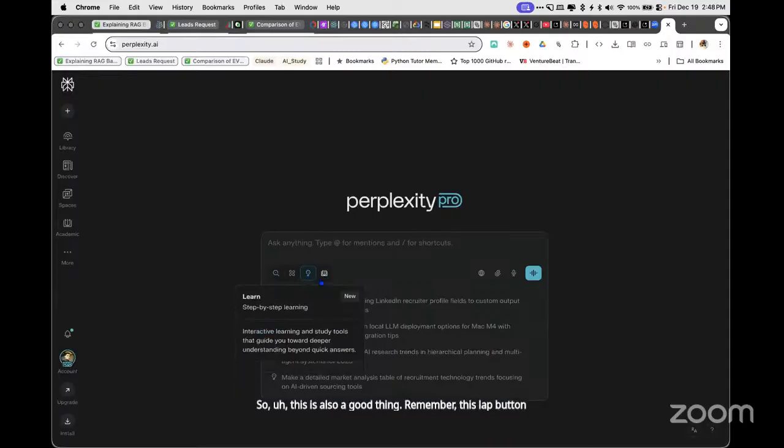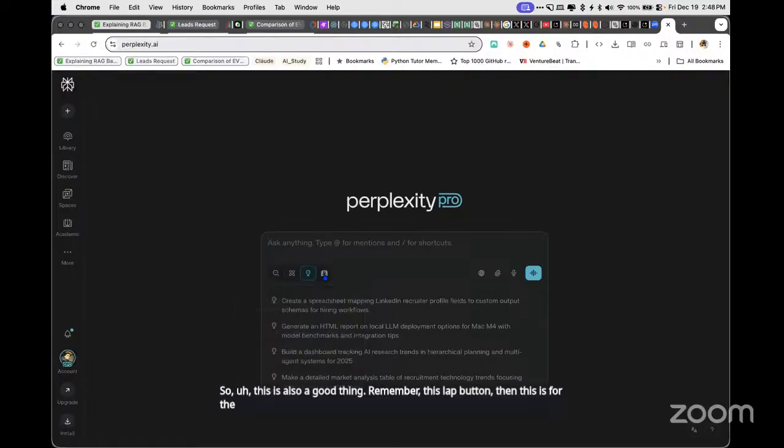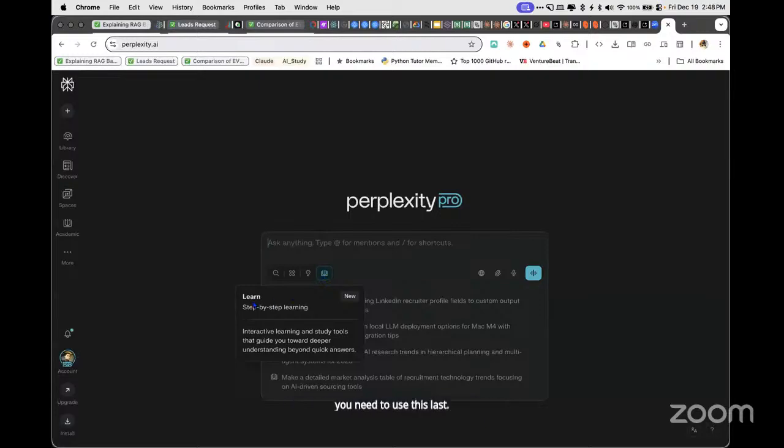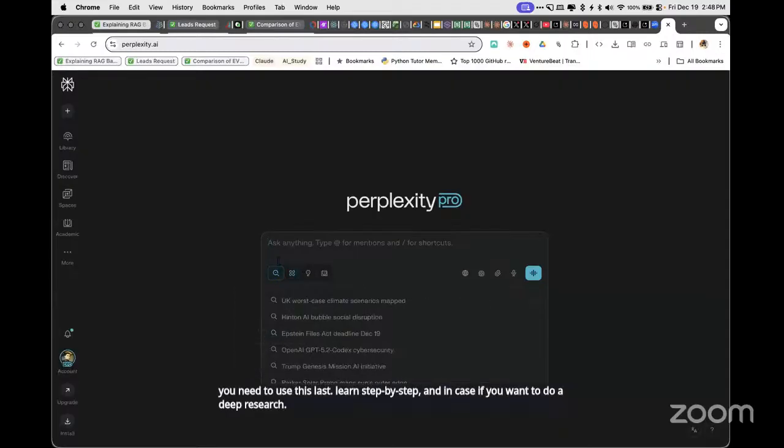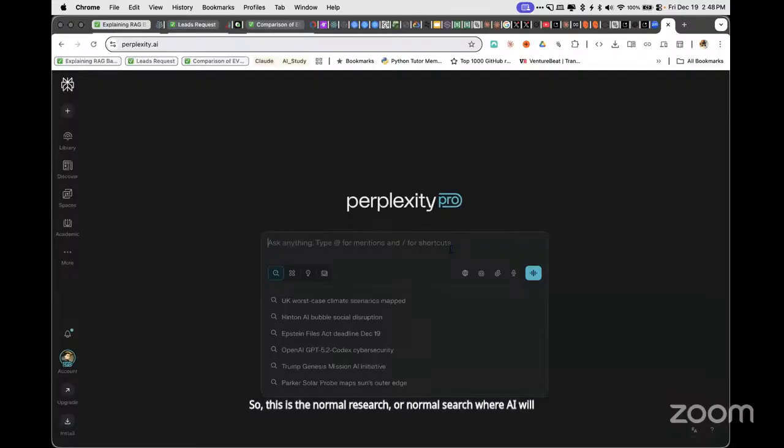Then this one is for creating notes. If you want to create notes on any topic, you need to use this Learn step by step. And in case you want to do deep research, this is the normal search where AI will do some web search and will process the answer for you.